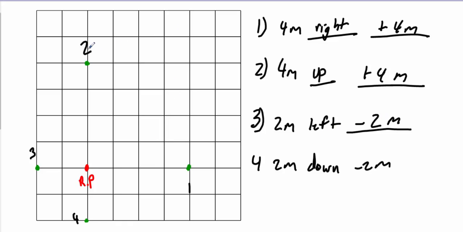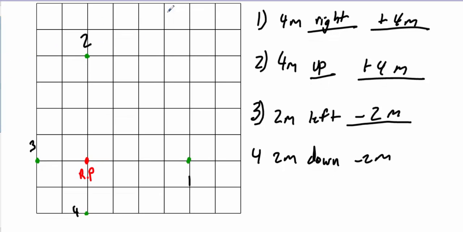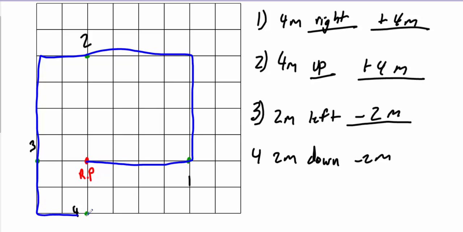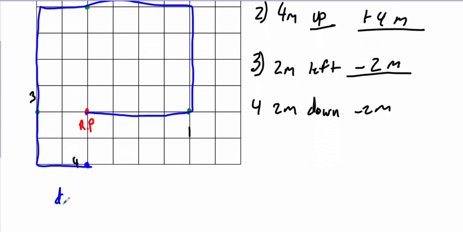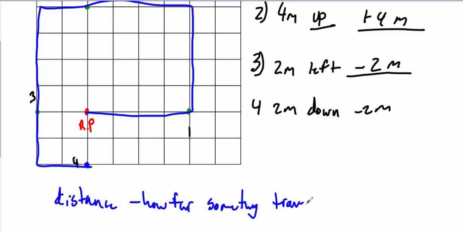Okay. Now, there's one more thing I want to take a look at while we're on this page. Let's say that somebody started from the reference point, walked over to position 1, up to position 2, over to position 3, and finally ended at position 4. So they made this whole big journey. We can describe 2 different things about that journey. We can describe distance, which is how far they walked, how far something traveled, but we can also describe displacement. And displacement is not the same thing.